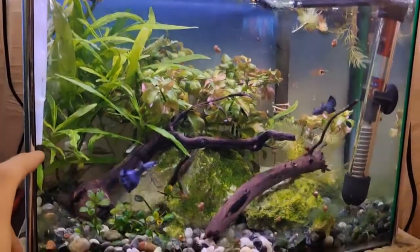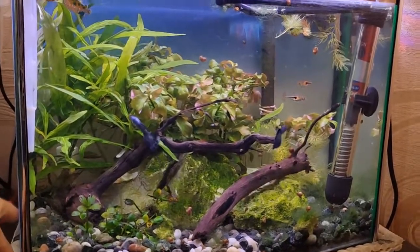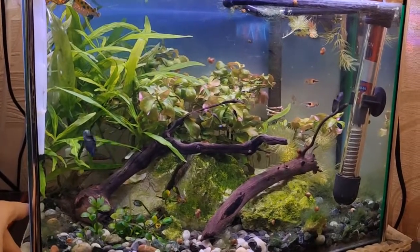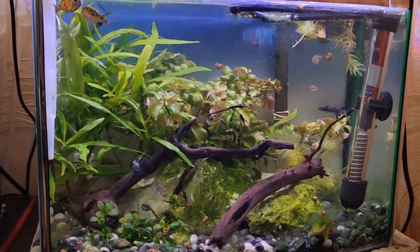But I don't know. I mean, a lot of snails, a lot of shrimp, they eat all the food leftovers and not so much feeding. We'll see. Maybe the photo period should be reduced. Probably. And maybe a filter should be added, a sponge filter. I need to add probably the sponge filter again to this aquarium, because I remember that when I removed this from this aquarium, because this one has the sponge filter and this one doesn't.